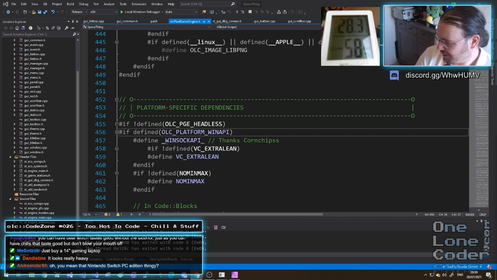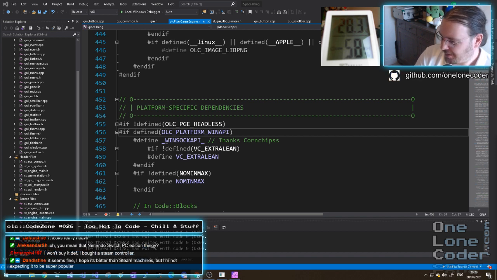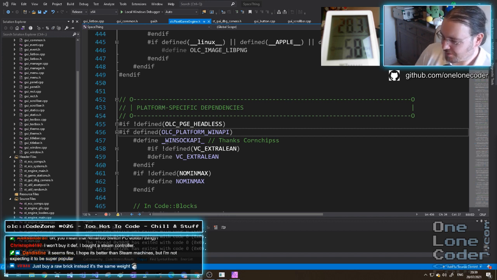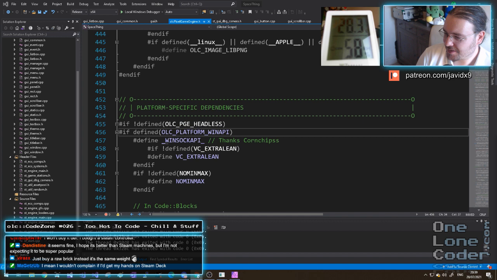OpenGL is supported on Switch, though. It will probably work. Well, I mean, you've got to think what's legit and what's not. Producers like Nintendo and to some extent Apple do the same thing. They have walled gardens around their hardware. They don't want you just installing any random bit of software on there.